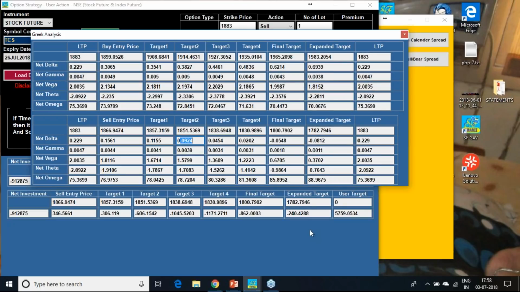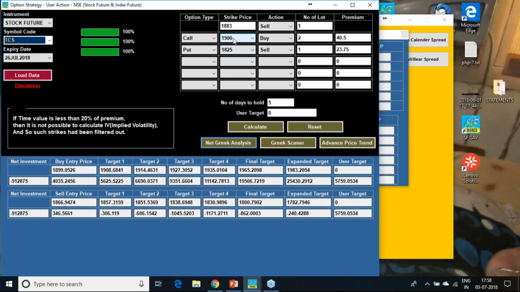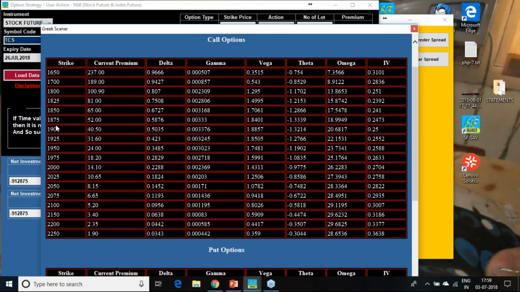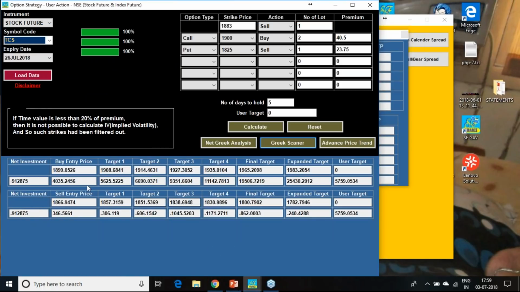So if you want to analyze each component individually, yes, I bought a call option. Now this point, it is going to 1965. So what will be the value of the call option as per delta? For that also we have a Greek scanner. Take the Greek scanner. So for the 1900 call option, this is the delta currently. Based on this current delta, once the price moves by 10 rupees, 20 rupees, 5 rupees, you can project the value of the option as I have told you. If you add all these things, you will also get a close approximate value to this.